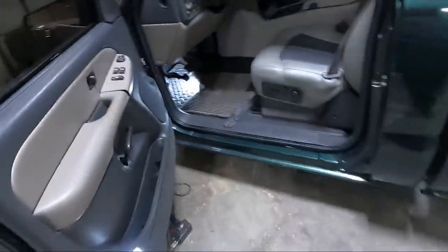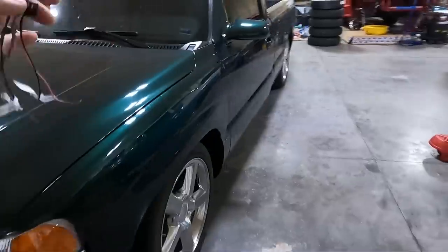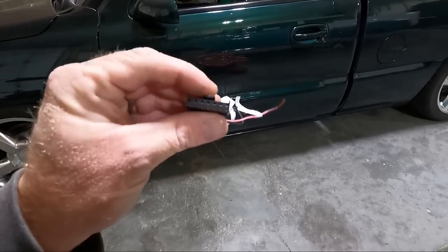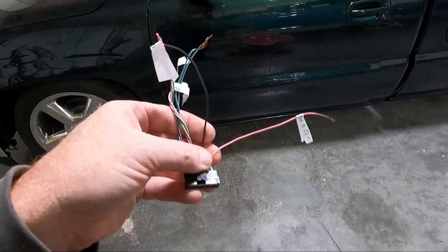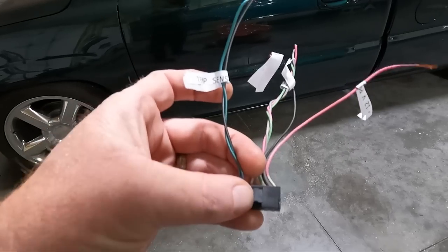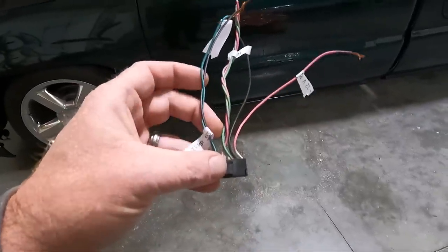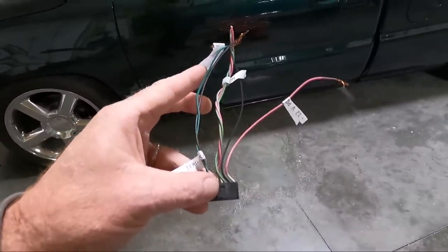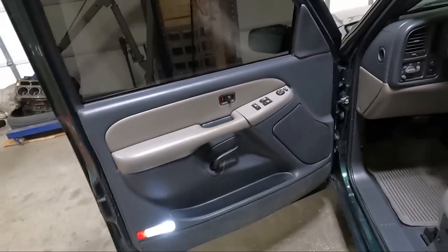Got the front end put back together — everything looking good, just a reverse process. One more time before I go on to the door panels: on the 99 to 02, the clip is flat and this comes in at the top — that's where the actual clip is. Looking at it with the clip on top, the very first wire is power and the next one is ground. That's probably how you're going to be hooking it up. The two temp sensor wires are the green and the gray with white stripe. If it doesn't read for some reason, you may have to swap those two wires.